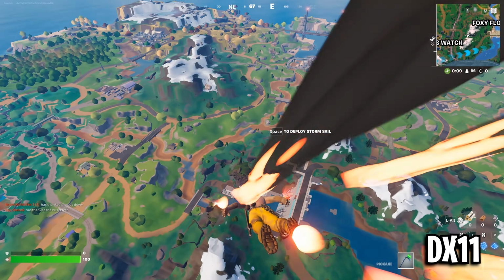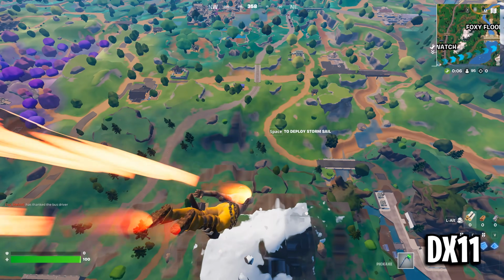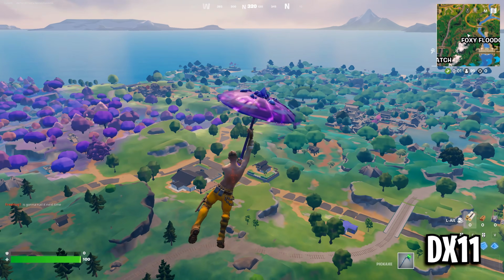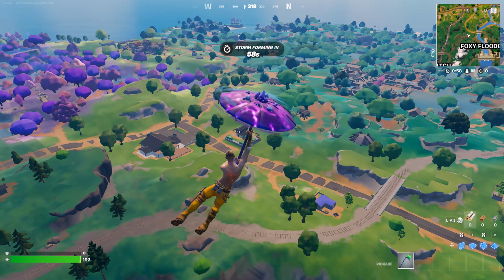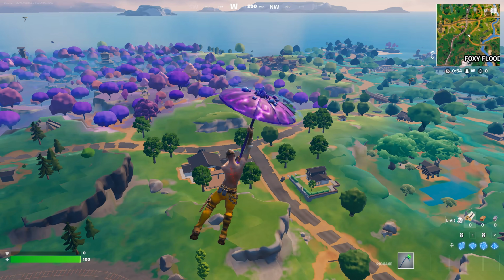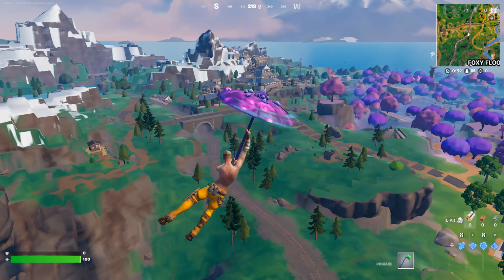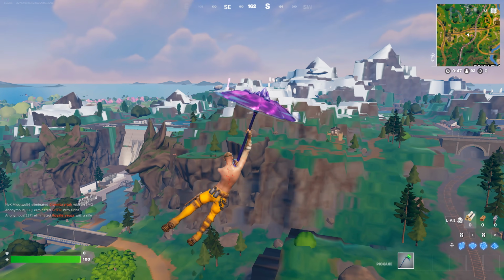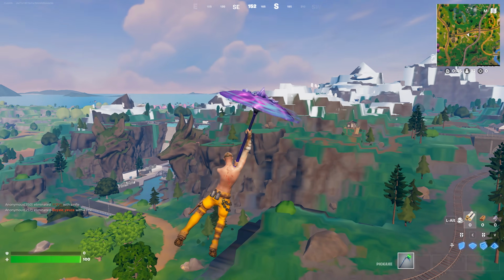It's just sometimes you get little hitches, but once I do land, I'll show you the ground difference. You can just see already actually how glitchy it is, but for some people they can still play on this. I personally can't. That's why if I do play potato graphics, I prefer the Nanite setting being enabled. But yeah, this is what the textures look like on DX11.